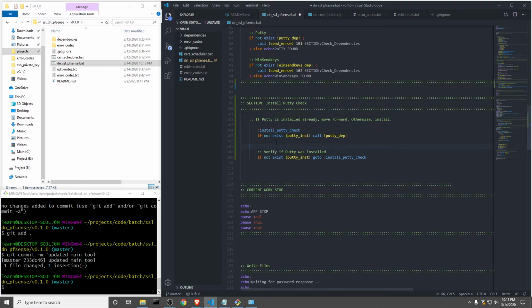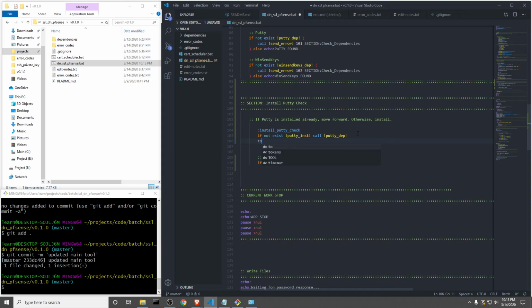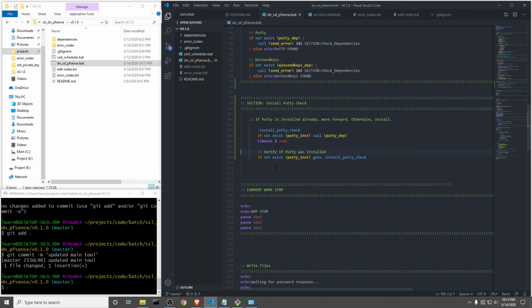That's pretty much it. Because we just want to give it some time to verify that it did in fact install. So about a 1 second check. I'll do a 2 second check just to make sure that it did install.